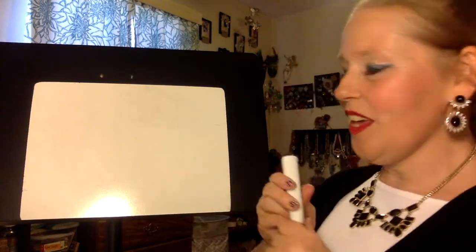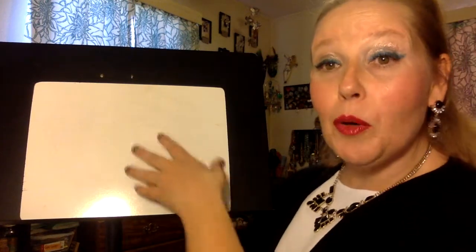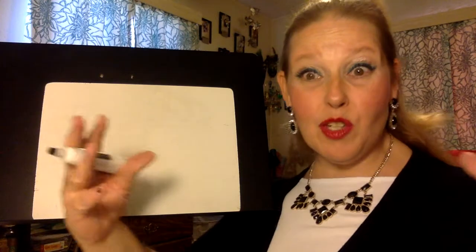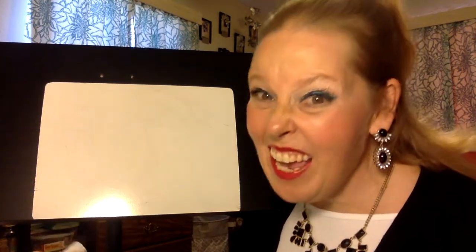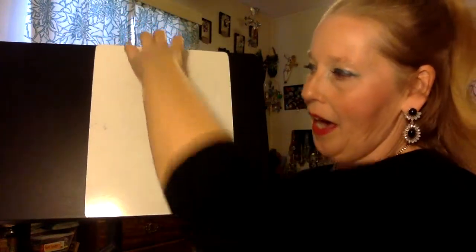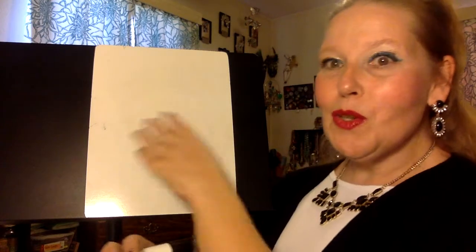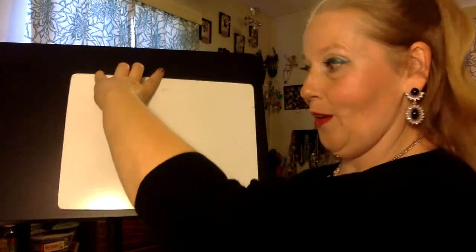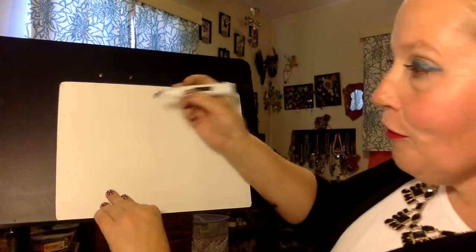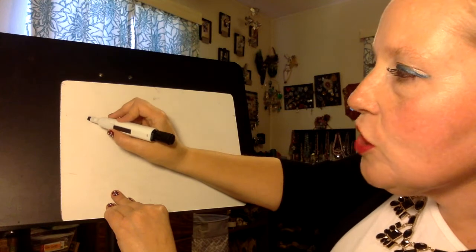Let's do this. So the first thing that you're going to do is please notice that my board is horizontal, and this isn't because skunks are so long, but their tails are very, very bushy. And if we drew our skunk upright like this, we'd have to draw them kind of small so that we could really show how big their tails are. So we're going to start with our board on its side, and the first thing that we're going to do is we're going to make kind of a teardrop shape.